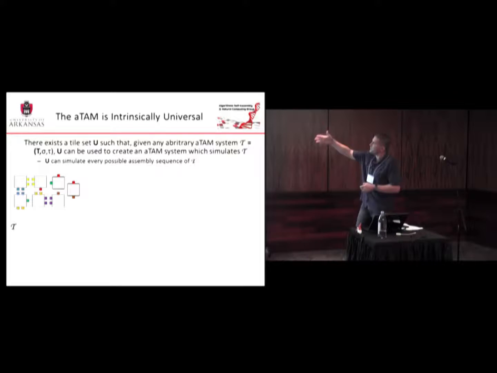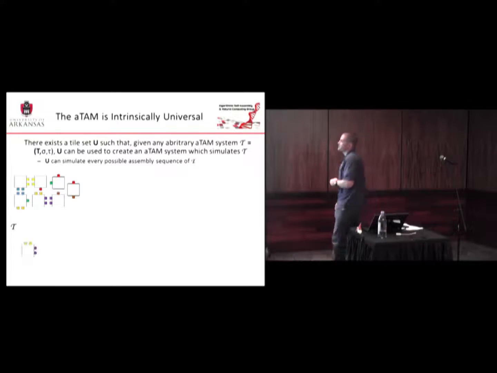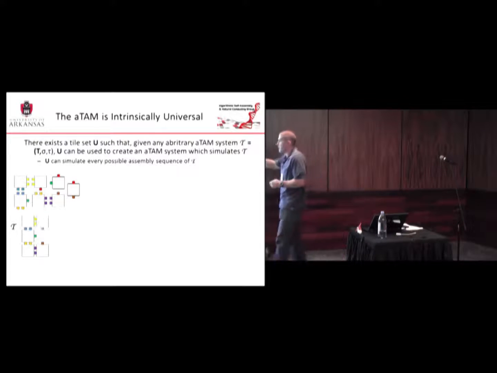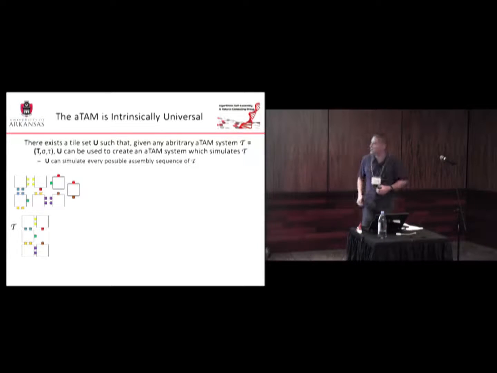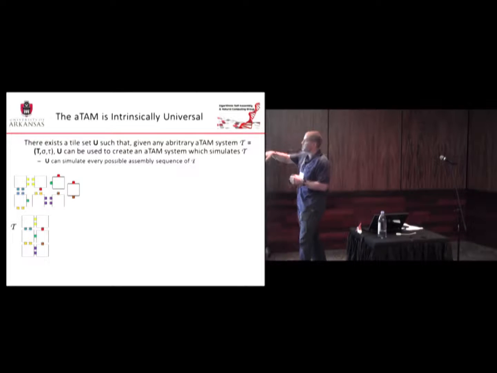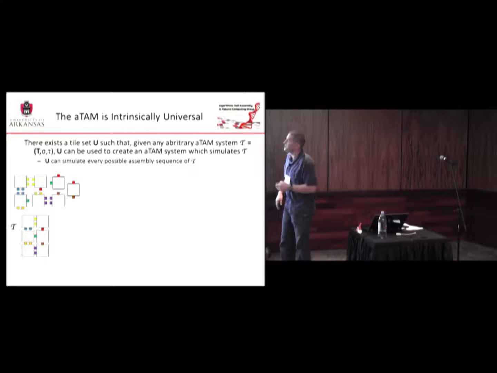So here's an example of some system T, some tile types, and maybe here's the seed, and perhaps here's a pattern of growth, and this will be important in a bit. We'll mention, so maybe in this particular configuration, one of two different tiles could come in. Either this one could come in, or this one could come in, and they have different, we call them input sides, right? They have their binding using different locations, different sides of the tile to come in. Well, if one of them comes in, okay, so that's our system T. It's non-deterministic. It's not directed.